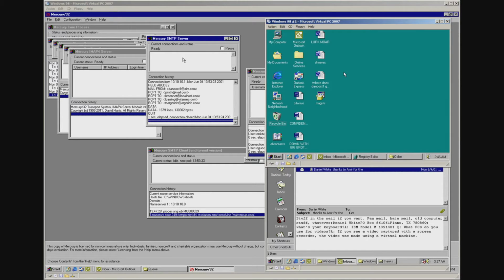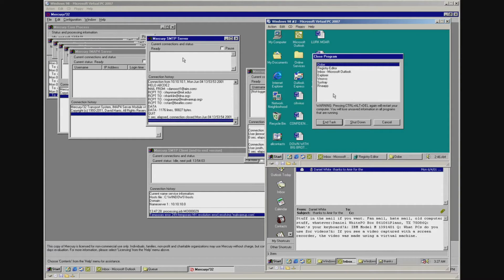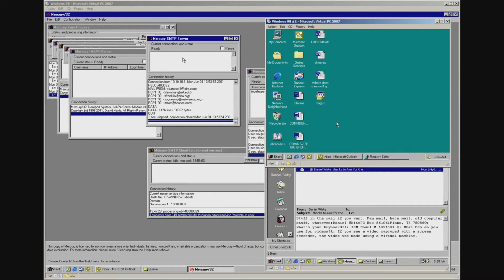So 80% of the time it changes the second character of the sender's name, while 20% of the time it doesn't. And 75% of the time it will add itself to the registry run key, and the other 25% of the time it will add itself to the win.ini file. And I believe it should work, or never mind. I'm now going to end that.